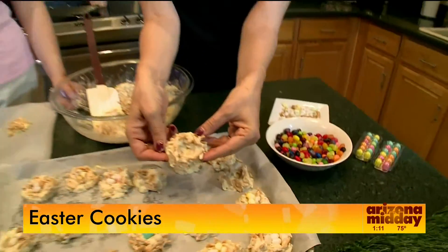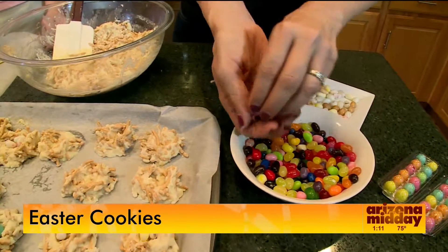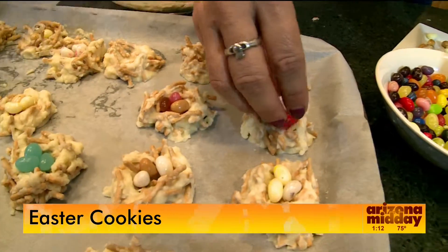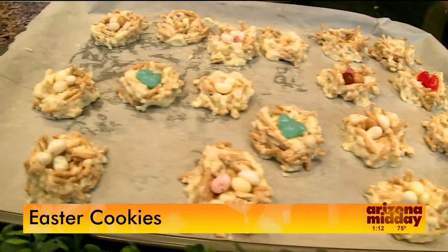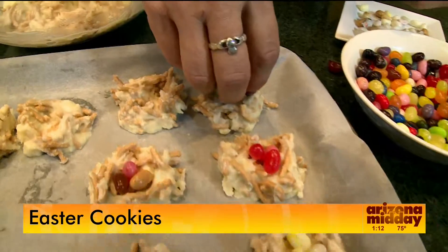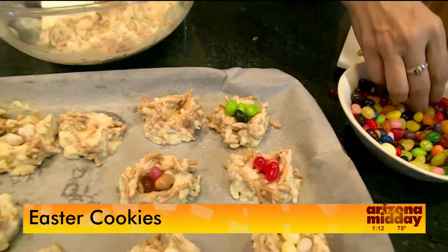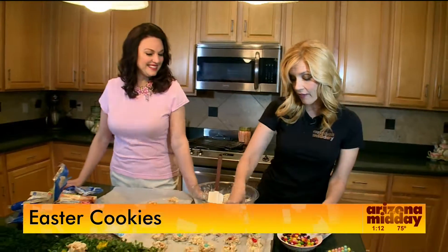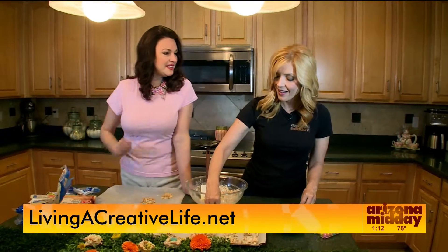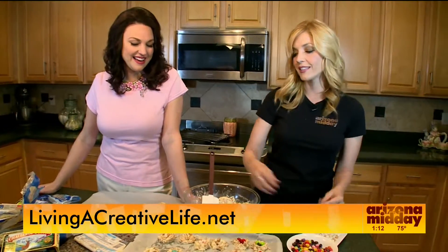In five minutes you're going to have these completely cute little nests. Then all you have to do is grab some colorful jelly beans — whatever you want to do, this is your creative part. I also thought these would be really cute to put on top of a cupcake as a little decoration, because they are so easy and quick to make. This is the Minecraft one for my son, and you can have the Hello Kitty one for the girls. The jelly beans are so cute because they have little flecks on them and they really look like eggs — especially the brown speckled ones.